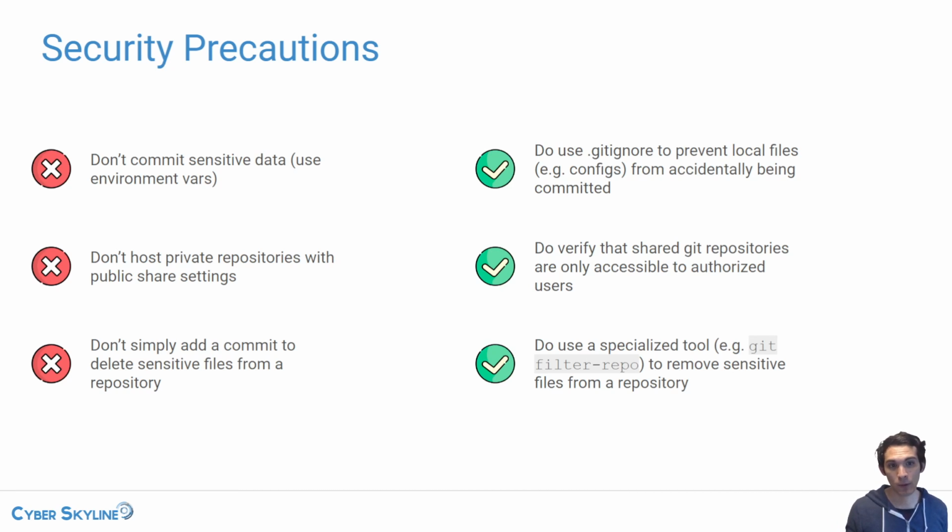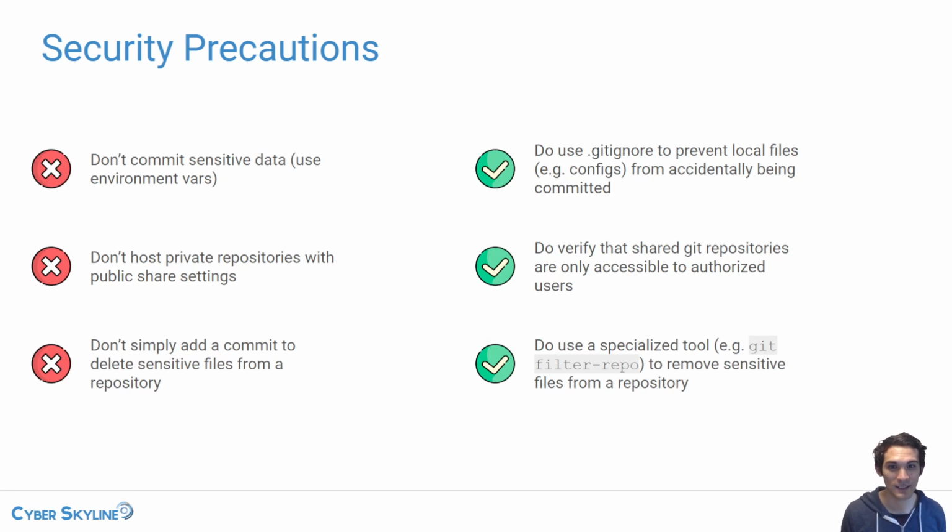It happens a lot where people are sharing their repository on GitHub, because GitHub also allows for private sharing. You can have private repositories where it's only you and whoever you want to have access to it. However, you have to make sure that you enable the private repository setting. Some people forget that and leave it as public, and they don't realize that anyone on the internet can go and access it. So keep that in mind. Not only are you risking your credentials, but if you are working on some sort of company project, you're also leaking all of your proprietary code as well. So there's more than just credentials at stake here. There's the actual source code itself.